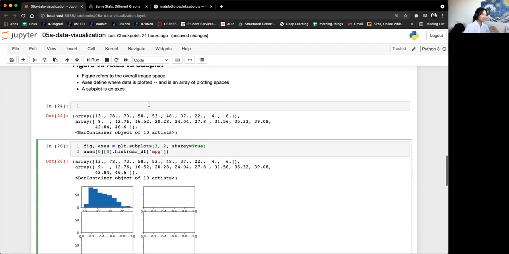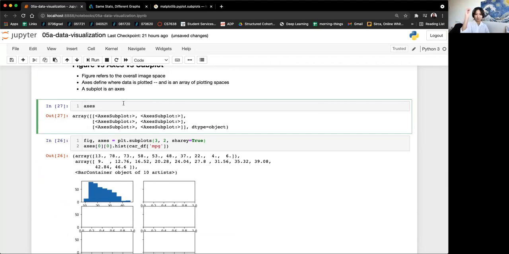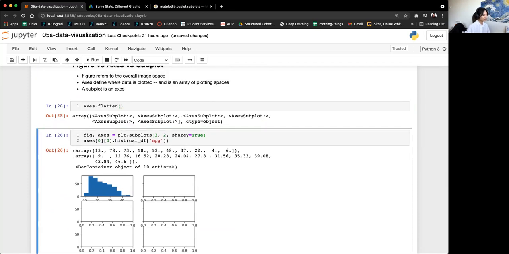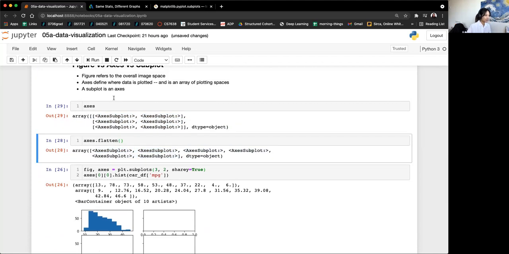You can actually do axes.flatten. Axes.flatten is pretty neat as well. So let's say you want to loop through all of your subplots. You do axes.flatten. If we do an axes.flatten, what has happened is instead of having a 3 by 2 like this, it turns it all into one long list. So it's easier to loop through. I think in some syntaxes, you might see axes.flatten as people try to add different graphs in different places. But in the backend, it's really just an array of axes that you're adding things to.